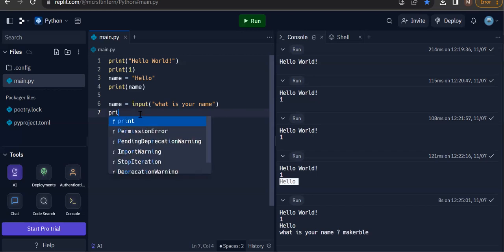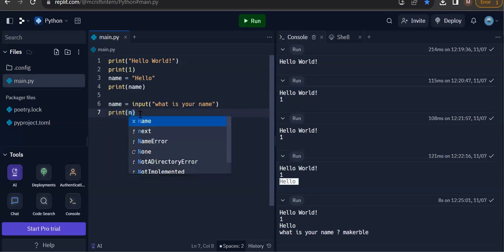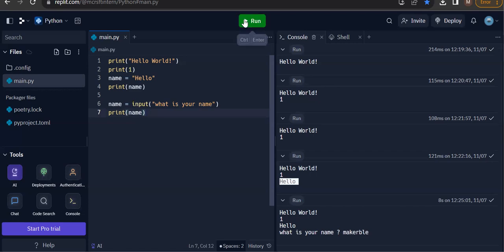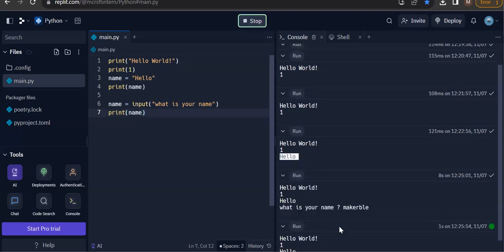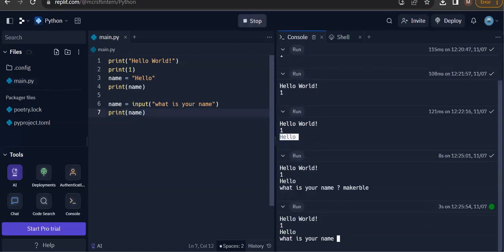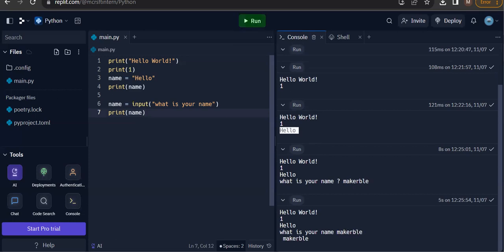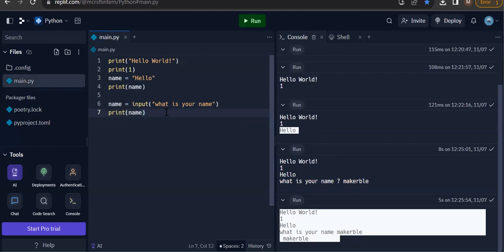Now, name, if I run this code, see on screen, it is asking for name. If I write here and press enter, you can see my output. So like this, you can assign any variable name. Any doubt till here?